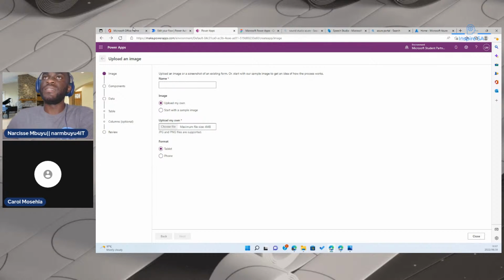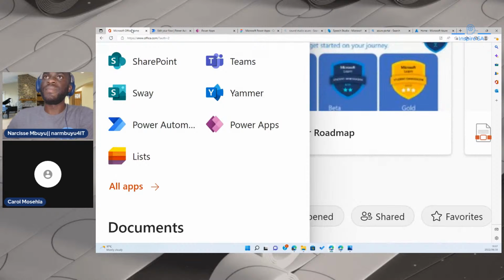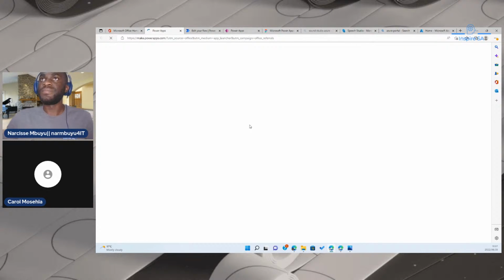Let me start here. Power Apps. When you load Power Apps for the first time, it should lead you to this website, as you can see. It's loading.